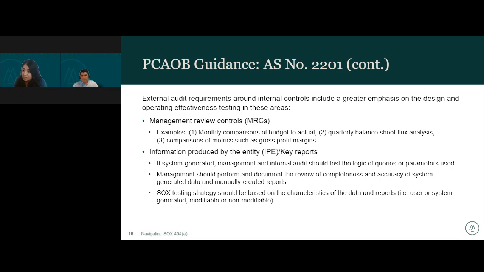These controls, essentially why they're considered an MRC, is you do need knowledge of the business and operations to determine if those fluctuations make sense. So when these controls come into play, the external auditors are required to obtain support for those types of judgments and evaluate if the level of precision for the control could prevent or detect a material misstatement on a timely basis. So a lot of the questions around those are going to revolve around the objective of the review, the level of aggregation, the consistency of performance, the predictability of expectations, and the criteria for investigation.